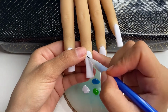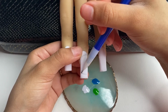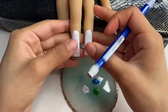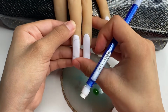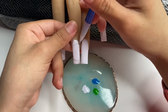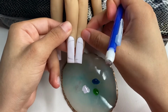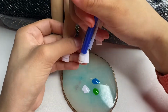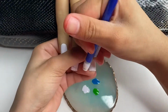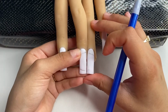And here I am going to start off by just grabbing a mechanical pencil, and I am going to be drawing out a circle, which will be my earth. Obviously it's going to be my earth, but I'm drawing it out so that it could be even, and so I know to not overdo it on the shape. I do also want to mention that I did go ahead and apply just white acrylic on the nails, just so I could show you guys. So I'm just creating a circle, making sure that it is as perfect as I can make it be. That's really what I'm doing, and then I'm just erasing any mistakes that I have.